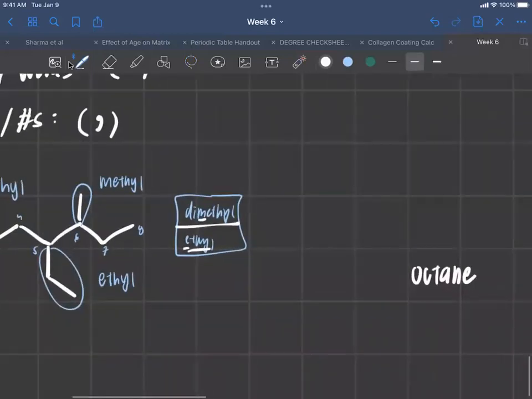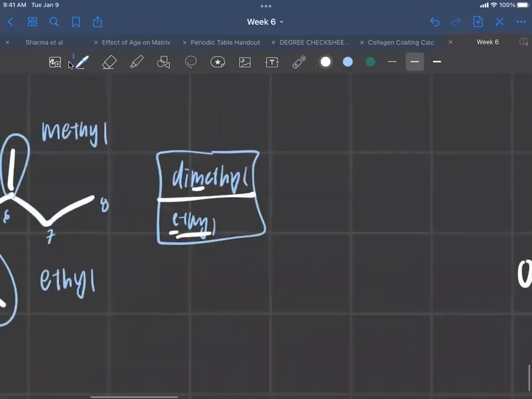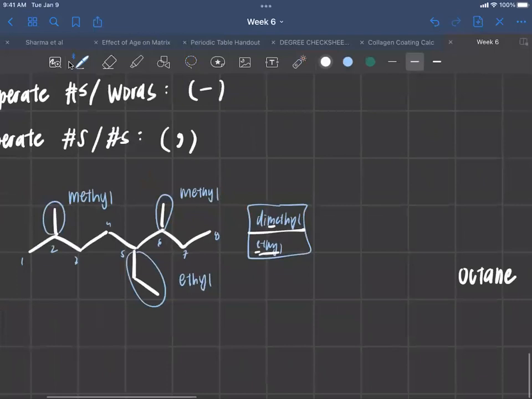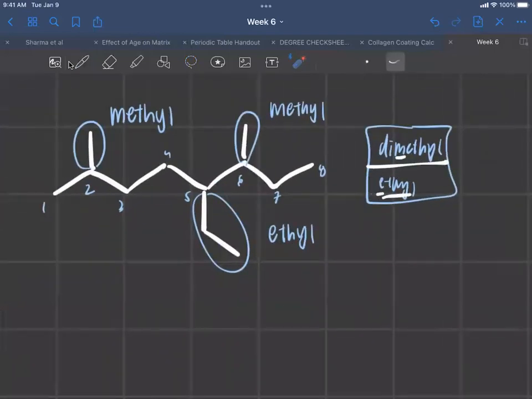So going back to the alphabetical order of the substituents. We only have 2 groups here. We have dimethyl and ethyl. We don't take the di part into consideration. So we have M versus E. E comes first. So we have the ethyl group, but it could be anywhere in the molecule if we simply put ethyl. We need to have an identifier. So we just put a number in front of the substituent name to signify where on the parent chain it is.